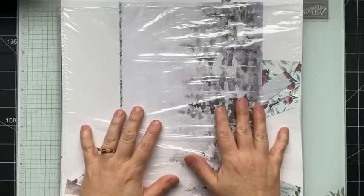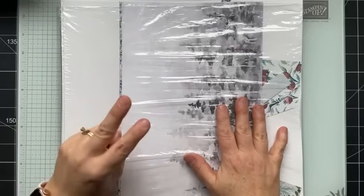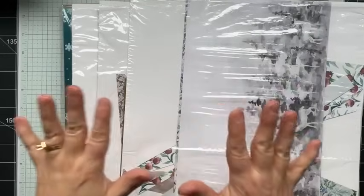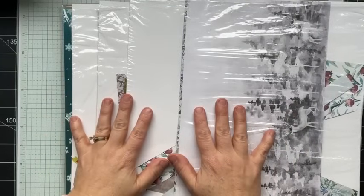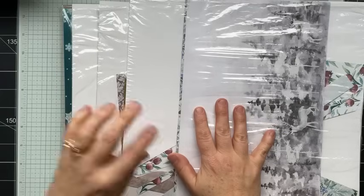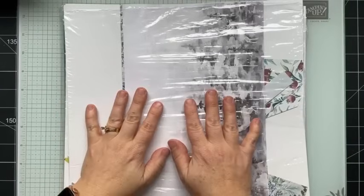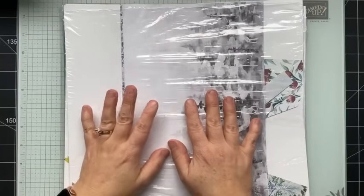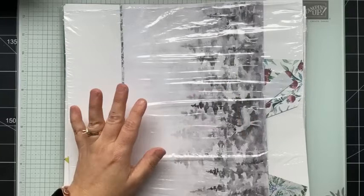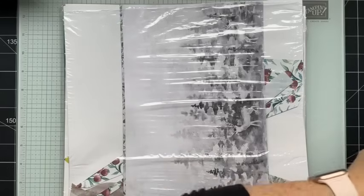And I am here today to share with you a couple things. We're going to create 2 cards using some scraps that are left over from some of my holiday themed paper packs. But they are not going to be holiday themed cards. So I wanted to show you how you can continue to use your Christmas paper or your holiday themed paper even after the holidays.